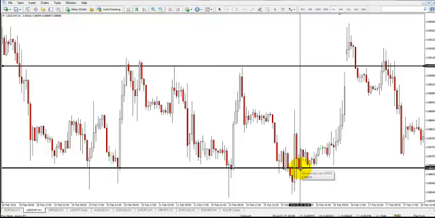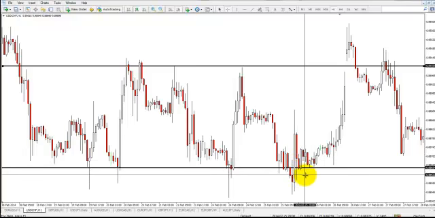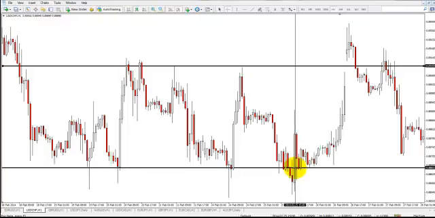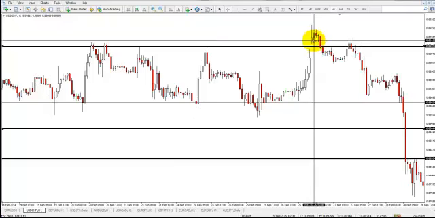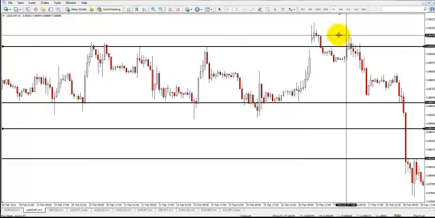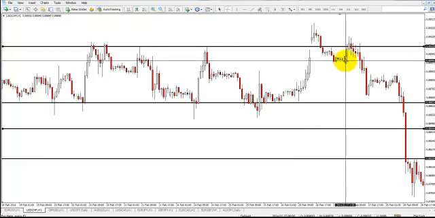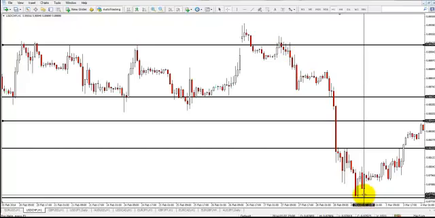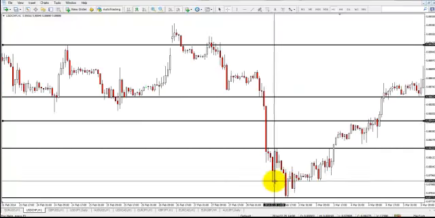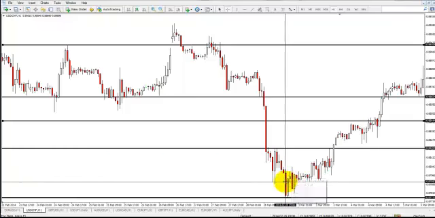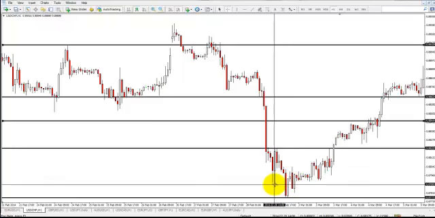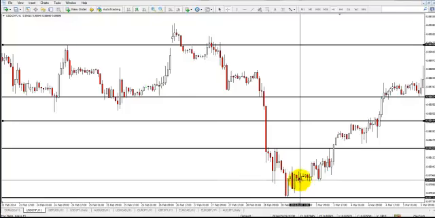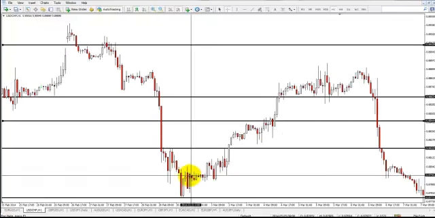Then here's your pullback. It even pulls all the way back here, and then you can see that it trades back up to this level. And then you can kind of consider this as a double top, but the tops are not about the same. This would be more like a neckline area. So once it broke that neckline, you can see that this thing just tumbles back down to this level. Look how amazing that is, guys. And then here you can see kind of a double bottom. Again, they're not about the same. This engulfs, this pulls back, kind of a retest, and then here we climb upwards.